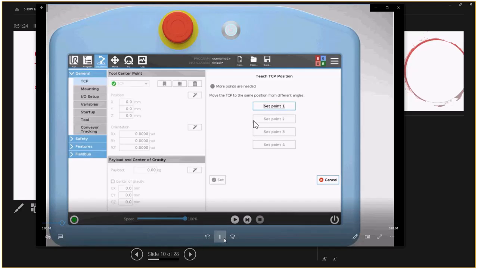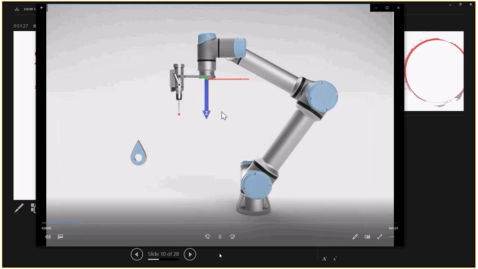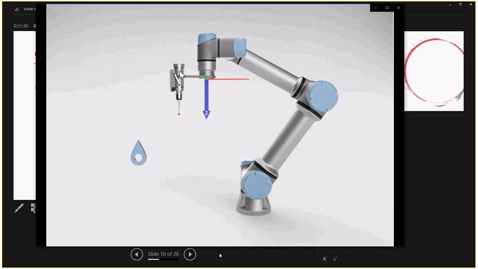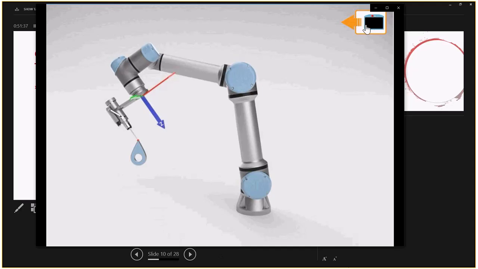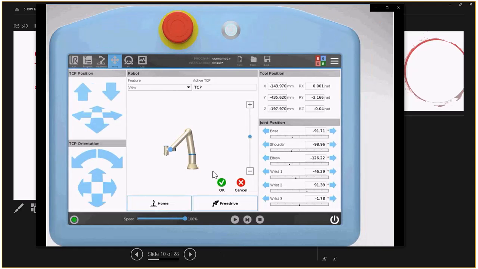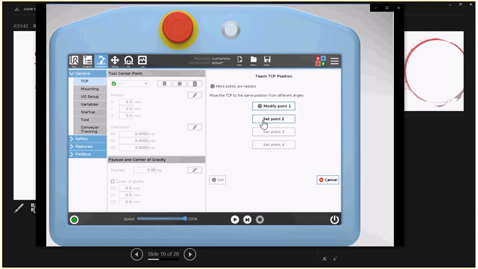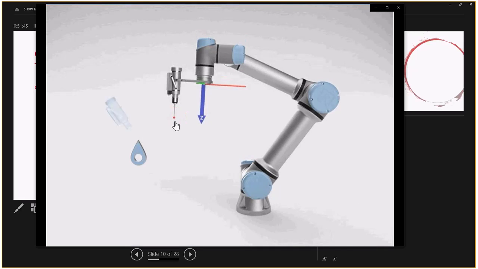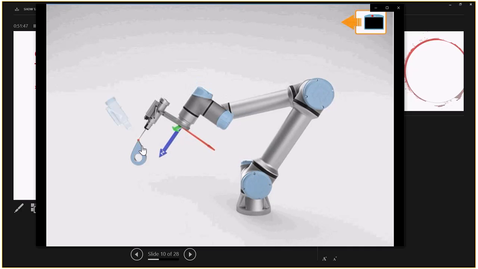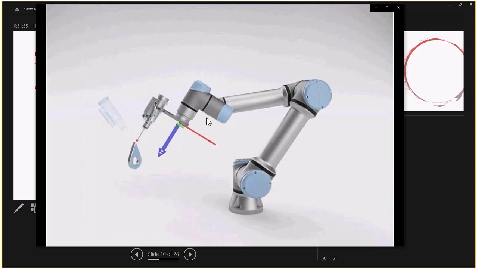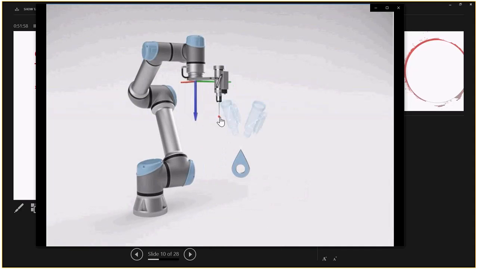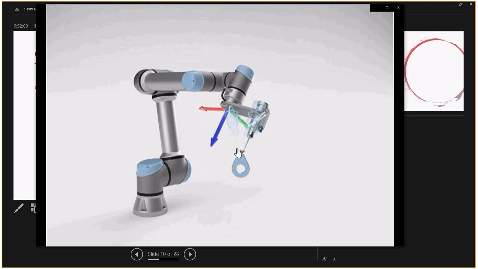So you select set point 1, and all 4 points have to be at different angles on the same position. You put it in a position as is here, and then you acknowledge it by clicking OK. Again, go to set point 2 and put it at a different angle on the same point, and acknowledge point 2. Then you go to set point 3 and do the same thing, but again, like I said, a different angle.